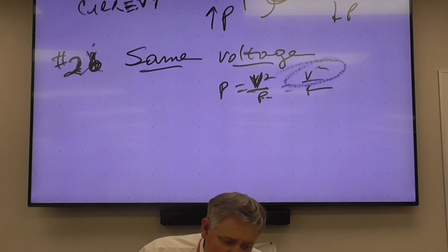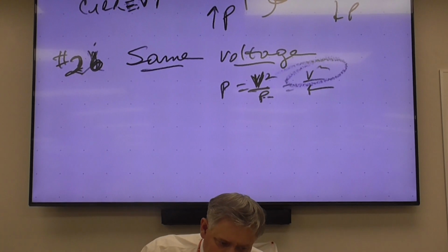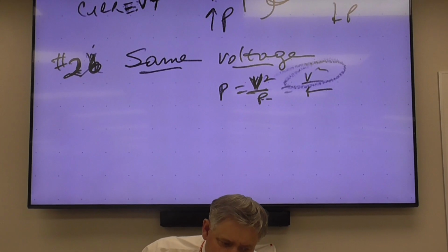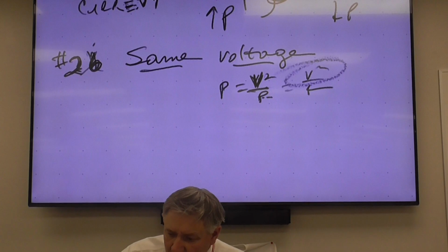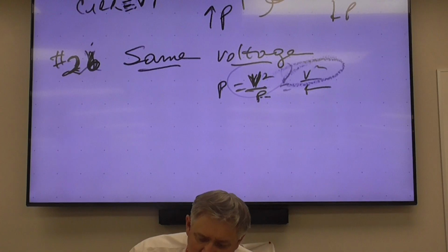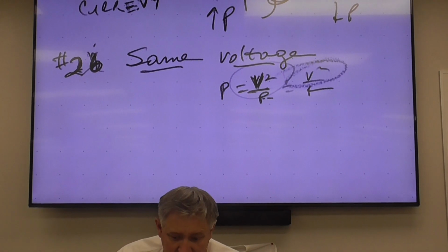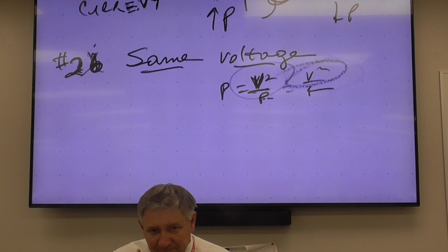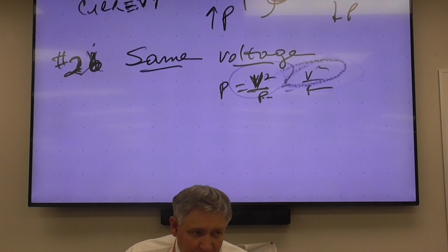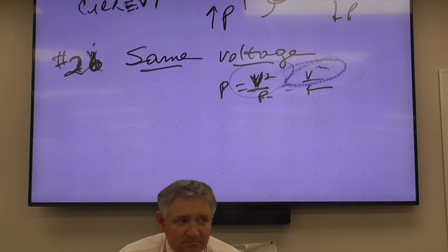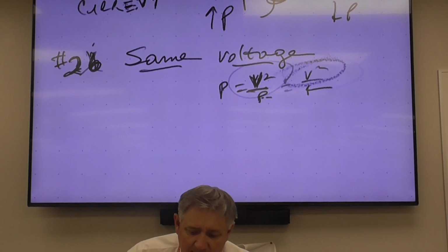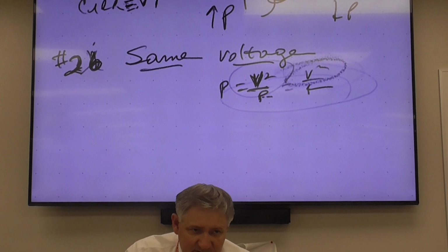So what's going to happen on 26, to double the power output, you want to know what has to happen to the potential difference. If you want to double that power, you look at that V squared over R, and because that's V squared, if you think about it, we want to crank out more power, we want louder speakers. The only way that can happen is if you increase the voltage going into that, and you just have to assume that the resistance stays the same.